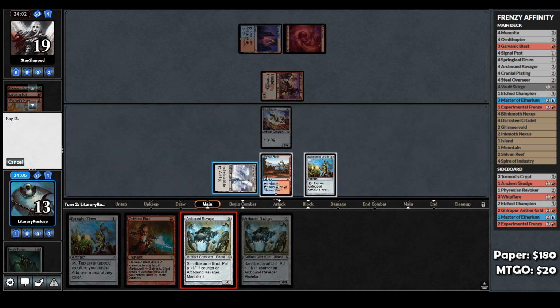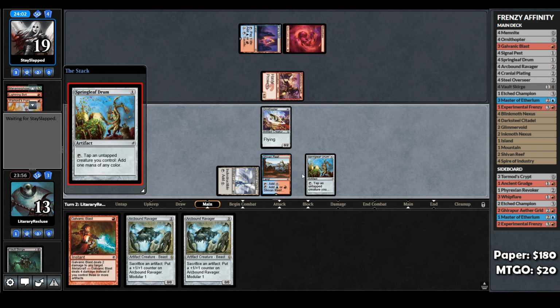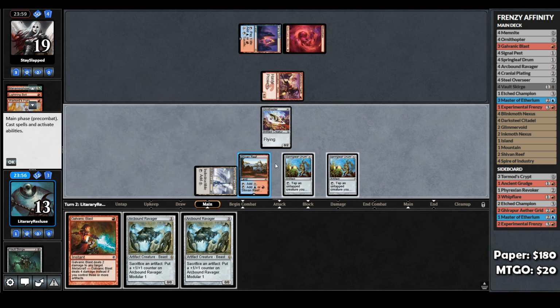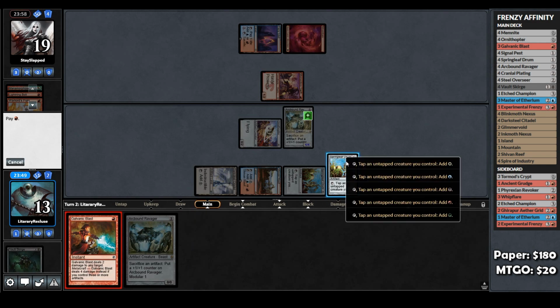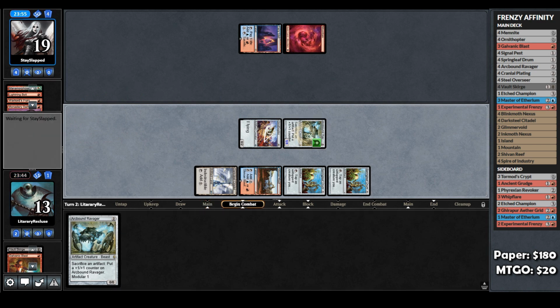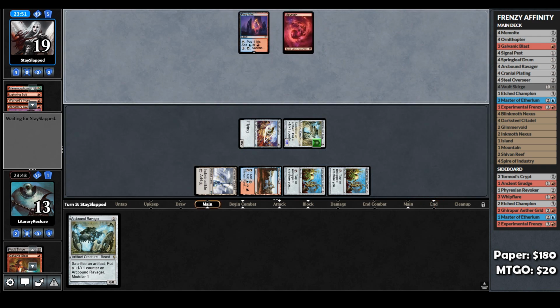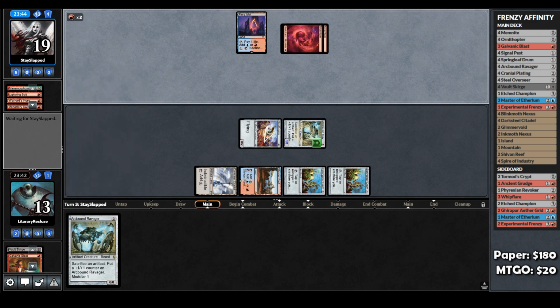So I think what we do is we play an Arcbound... Wait. Do we play Springleaf Drum? Yes, that's how we do it. Springleaf Drum. Then we play Arcbound Ravager. And then we play Galvanic Blast on this thing. And we pass the turn. We could have saved that until after they activated Prowess, but it's dangerous because they could respond to Galvanic Blast with enough spells to make it big enough for the Galvanic Blast to not resolve or not kill it, so better to just get rid of it.